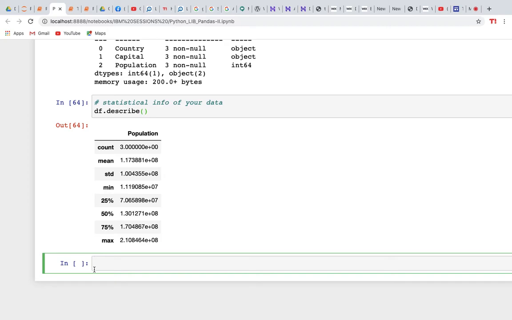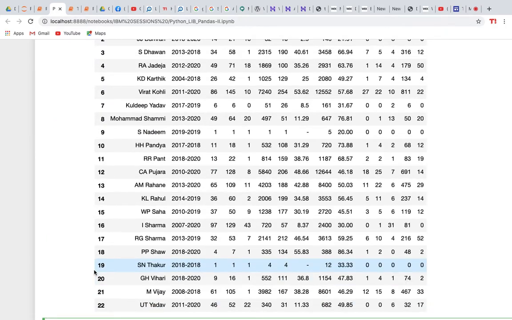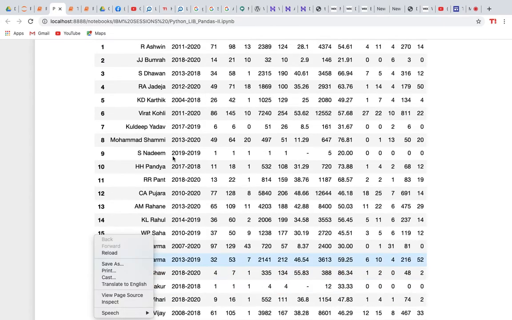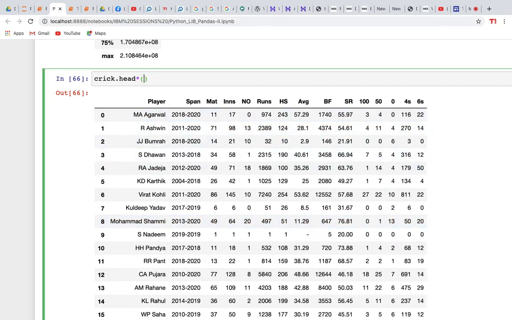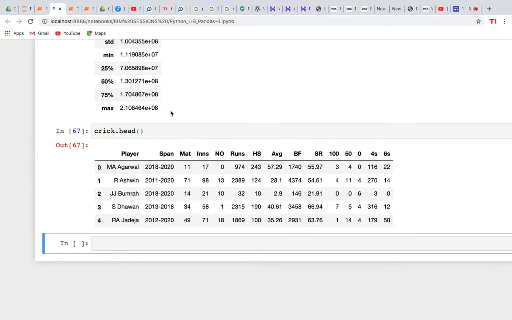Okay, so what you can do is, let me show you. When we just print this Crick, we saw that some 22 data has been printed at a time, right? So we don't want to see everything from this. What we'll do is we will try to find out the first 5 or first 10 or whatever. I just want to see a glance of this data, right? So basically I'm going to print out the head of that, right? So we'll write it as head. This head will print the first 5 rows of your data so that you can get an understanding of what are the starting things included in your data. So you can see some 5 of the values.